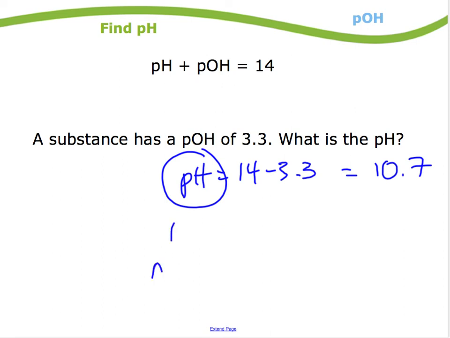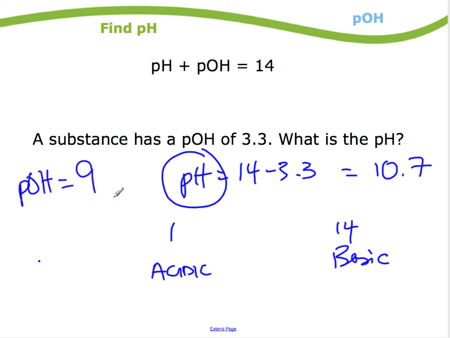I know a pH of 1 is very acidic. I know a pH of 14 is very basic. So if they give me a pOH, so if they say, hey Jeff, you have a pOH of 9, I'm thinking, okay, is that acidic or basic? And I always have to go, okay, the pH of that would be 14 minus 9, or that would be 5. So there, it's less than 7, so this would be slightly acidic. That's sort of in my own mind how I have to rationalize things.